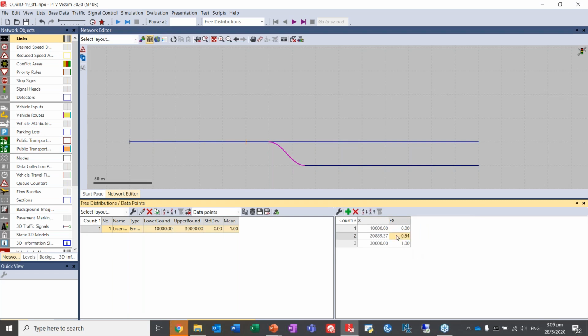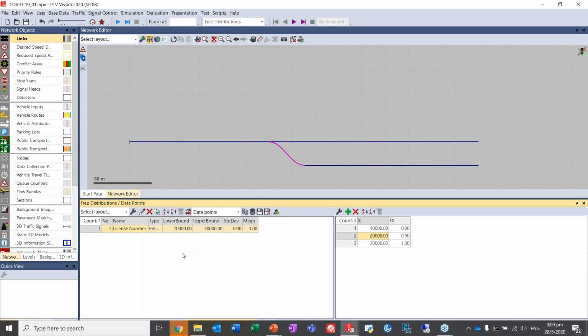What I would do now is assign that 90% will be just shy of 20,000, so therefore 19,999.999. So what happens here is that 90% will be assigned 10,000 to just shy of 20,000, and another 10% will be assigned 20,000 to 30,000. So this will then give us the free distribution for the license number.